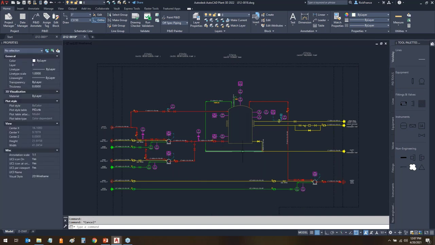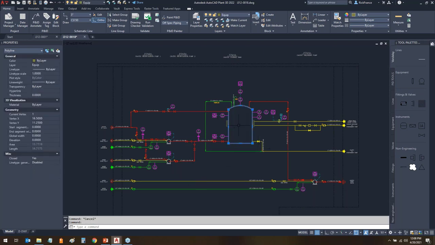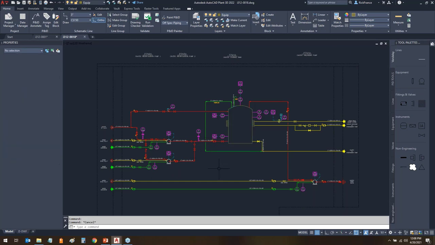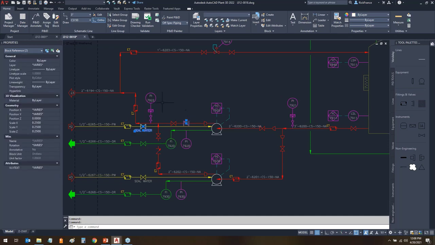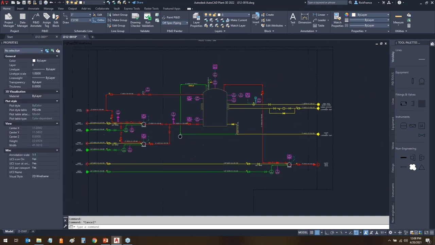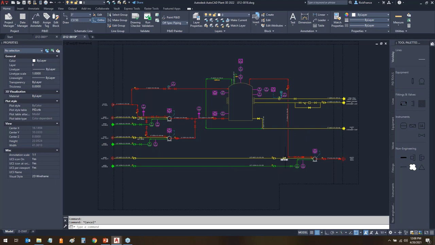So it was a very simple layer system that I was using back then, with piping on P-1, 2, 3 for primary, secondary, tertiary. That's the equivalent to here today. I did not use polylines for any of my line work. I did use polylines for this tank, because it was not a typical tank. The pumps are a block, and this right here was a unique tank that was not common, so I just used polylines for that. But all the symbols are actually blocks. Every valve, every symbol in here, even my line numbers, are a block with attributes. Because that's the way I work, it makes it pretty simple in this particular case to translate it.